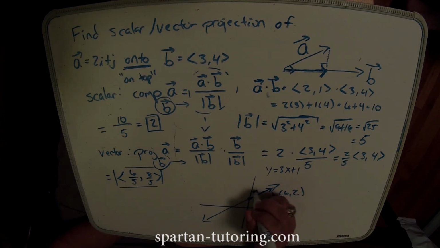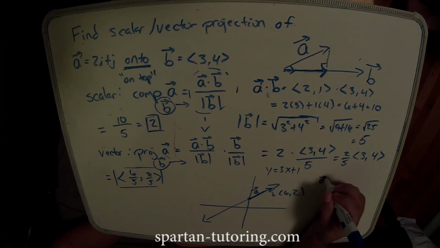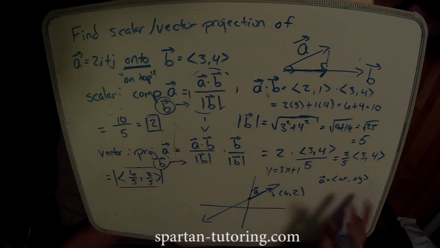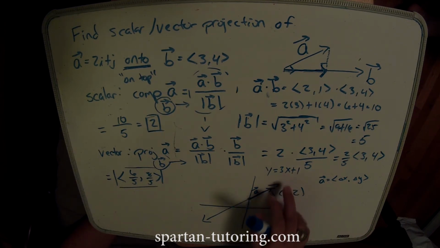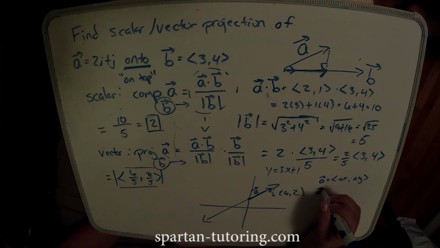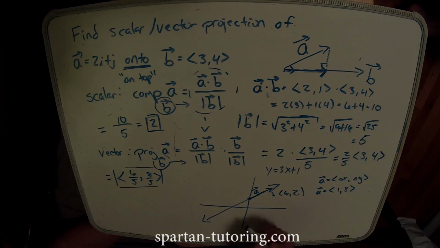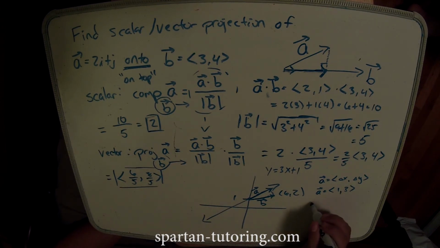I can find this vector. I'll call this vector A. All a vector is, is your change in y over change in x. Well, what is that? That's just the slope. The slope of this line is 3, so I'm going to call this vector A <1, 3>. Now from that same point, I'm going to make a vector B to this dot. If I cross the y-axis at 1, for vector B, my change in x, I'm going 6 across, and I'm going up 1, so the vector B would be <6, 1>.